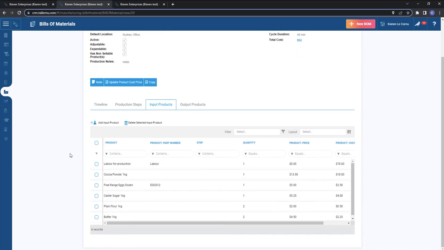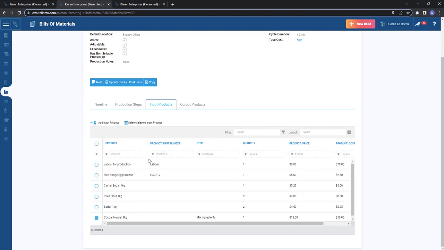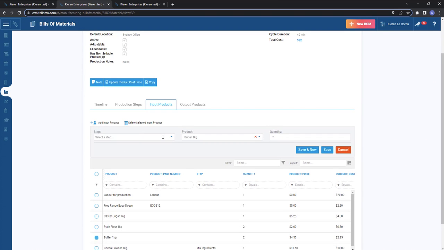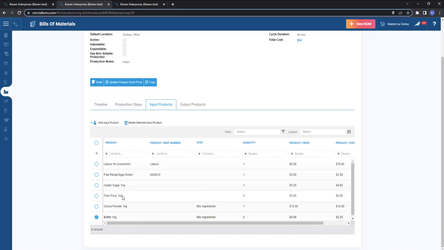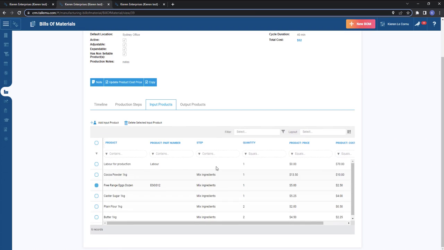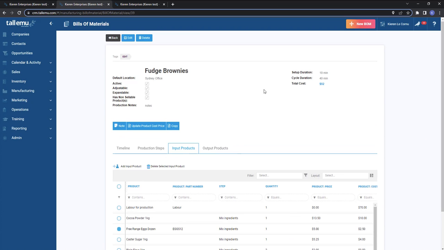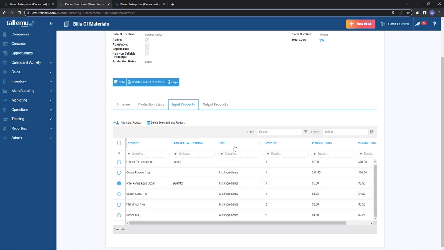What I can also do is go and link my products here to my production steps. So if we now come back to the Input Items tab, I can go and list these particular items against the Mix the Ingredients step and say that they're all linked to that particular step. So I'll go and link the butter and basically everything we need to make the brownies and select them all against that particular step. So when this transfers across and we use this bill of material in a work order, we'll be able to print off the instructions quickly and easily as a PDF and have a nice link between each of the steps that is required here with the ingredients.